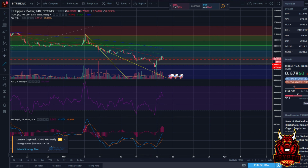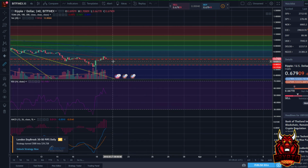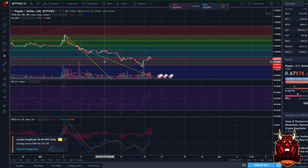But I see Ripple going to 65 cents here. I see it going back to this little trend line right here around this area. I see it going to 65 cents, 66 cents, even 67 cents right here. The lower 67 range is a good buying opportunity. So right now, it's a good buying opportunity for Ripple. Personally, I think 65 cents is definitely where we're going to land with these red candles, these red downtrends, and then we're going to bounce back up. So we're entering that basement. Definitely a good buying opportunity.